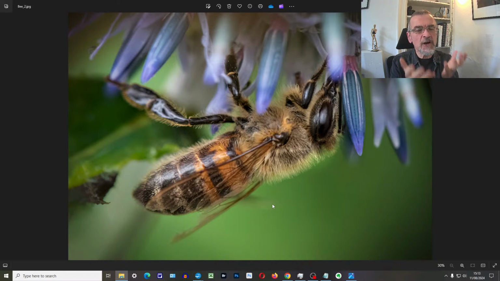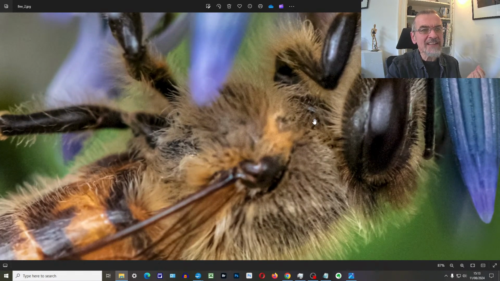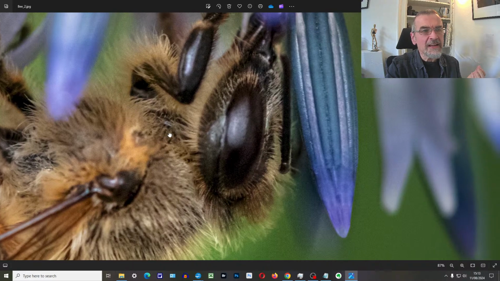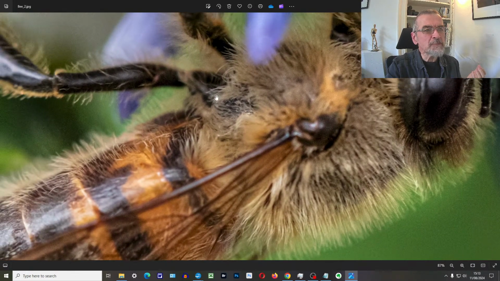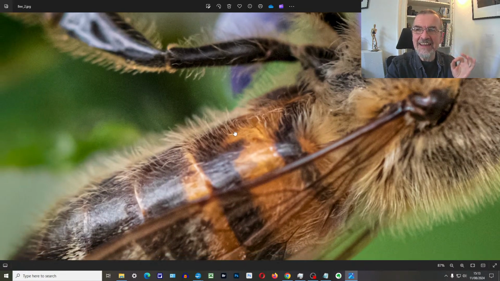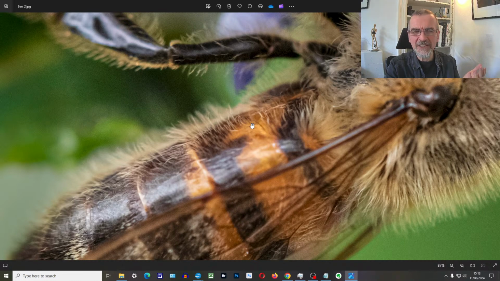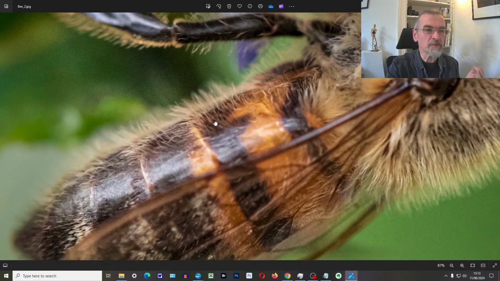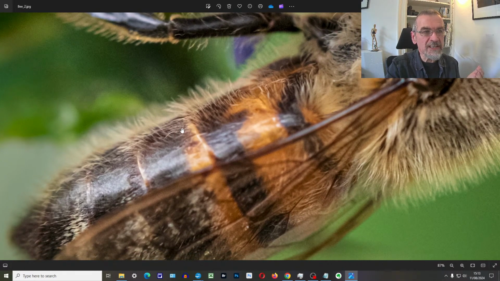I mean, within this, we've got the bee, as we can see, much bigger than life size, thankfully. I'd be really worried if bees were actually this size. But within this, we can see the bee on the flower. As I zoom in, we can see there's a bit of the little hairs on the belly, I was going to call it. It's not the belly, there is a word for it. But on this part are really sharp.